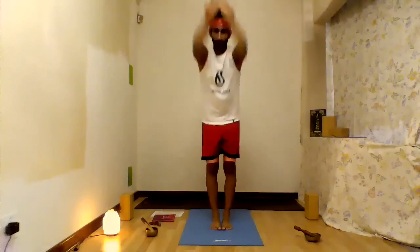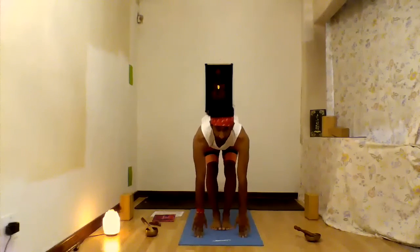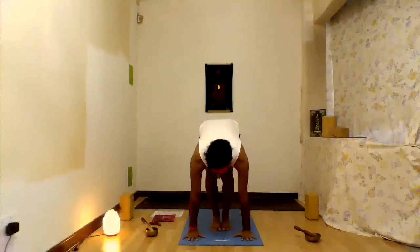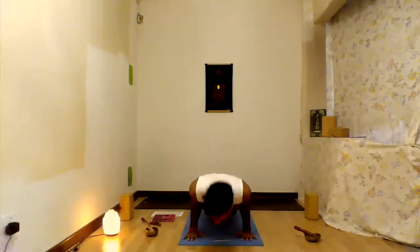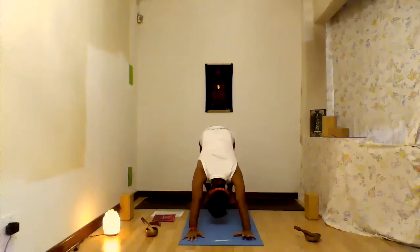Inhale. Exhale, fold. Inhale, halfway lift. Releasing your hands to the earth, either jumping or stepping back. Rolling through your Chaturanga Dandasana. Coming into upward facing dog. Releasing back to down dog.